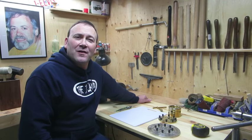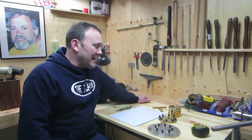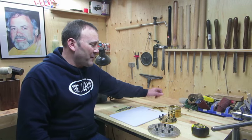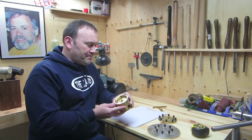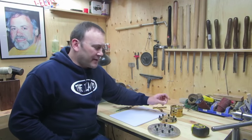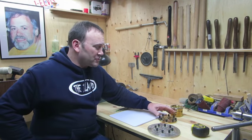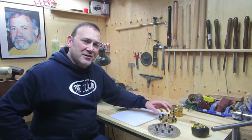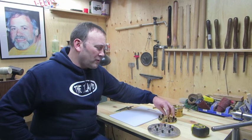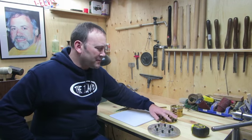From Woodslee Summercraft here. Today I have decided to make a bigger set of cold jaws for my PSI Barracuda chuck. Now, it came with a kit, and in that kit there was a small set of cold jaws. But like I said, they're very small. They'd be good for small dishes or maybe goblets, but not much else.